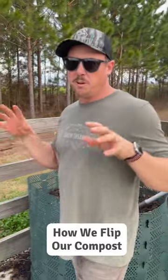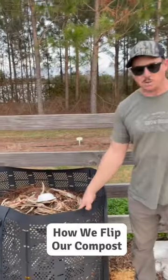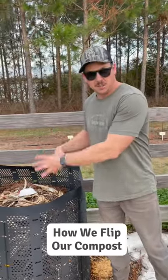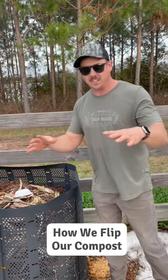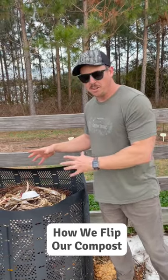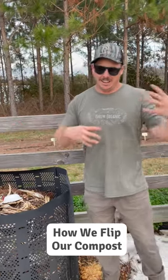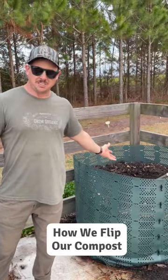So with these geo bins here, I probably don't flip them as much as you could or should, but the way I do it, I have about three or four of these. That one's got finished compost in it, this one we're just adding stuff to right now. Once it fills up, I'll set up another one and start adding stuff to it. When I get two or three that are filled with stuff like this — not broken down — I'll kind of combine them as they break down, merge them all together, and after doing that two or three times, that's when we eventually get this good stuff right here.